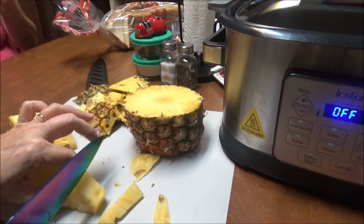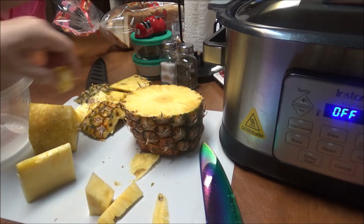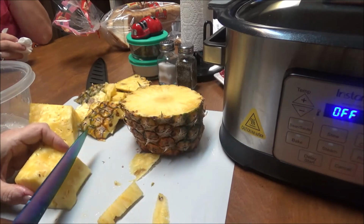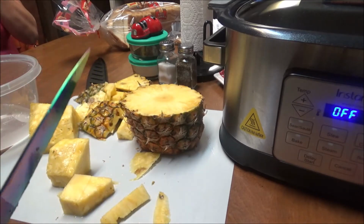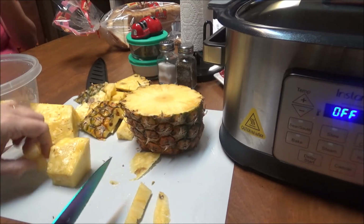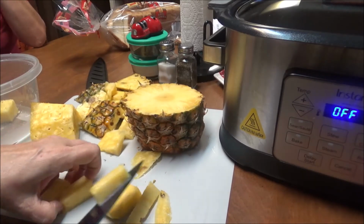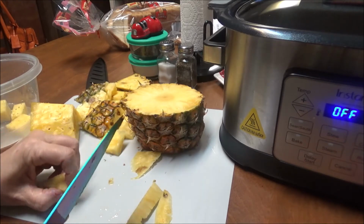Oh my gosh. That's better than a can. Oh my gosh, it is so good. Oh my gosh. All right, now I just had a hard piece in my mouth. I don't know what was hard. Oh my gosh. Am I not cutting the sides off? Did I not cut it off enough? It really hasn't been that hard, y'all. And I'm probably supposed to cut up bigger pieces than that. Oh my gosh. That is good and juicy.